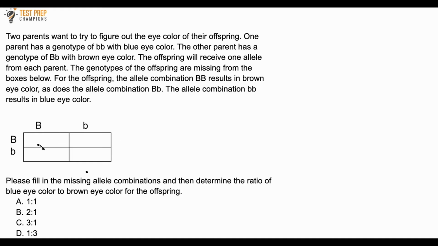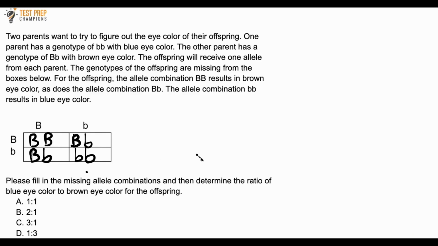Okay, so let's start off by filling in our chart, Punnett square, table, whatever you want to call it here. And so I'm going to take this big B and I'm going to combine it with the big B up here. So now let me come over to this box here. So I'm going to take my big B and I'm going to combine it with my little b. That's right up here. Now in this box down here, we're going to be combining a little b with a big B. And whenever you combine a lowercase letter with an uppercase letter, you always want to write the uppercase letter first. So in other words, we're going to combine this little b and the big B, but I write the big B first. Now in this box here, I'm going to combine a lowercase b with another lowercase b, so I'll just put little b little b right here.